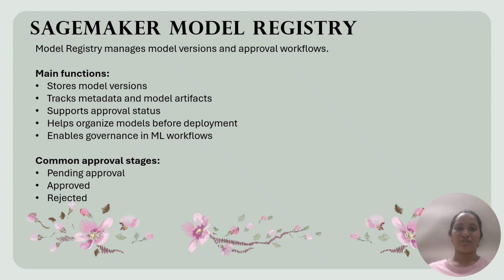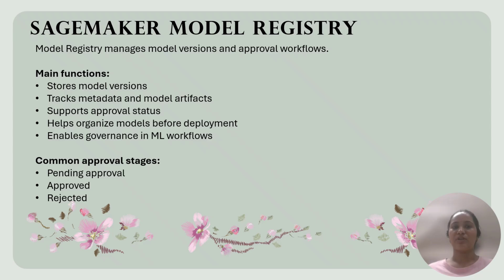Then is the Model Registry. The Model Registry is a centralized repository that helps organizations store, manage, and track machine learning models throughout their lifetime. It serves as a system for organizing model versions and controlling which models are ready for deployment. One of its primary functions is to store model versions. Every time a model is trained or updated, a new version can be registered, making it easy to track changes over time. Another key feature is support for approval workflows.